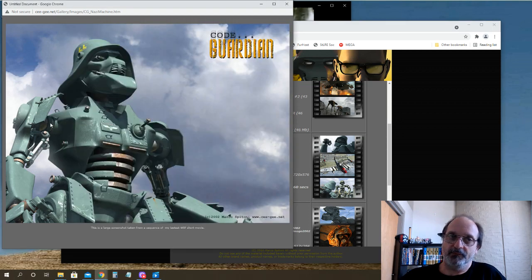In short, Code Guardian is an alternative World War II setting. In the short, you'll see a Nazi Germany built war machine attacking Pearl Harbor. There's quite a lot of action to it. There's combat between it and four P-51 Mustangs, which I thought was rather interesting. Then there's a climactic battle at the end with an American-built machine that's deployed to counter it.